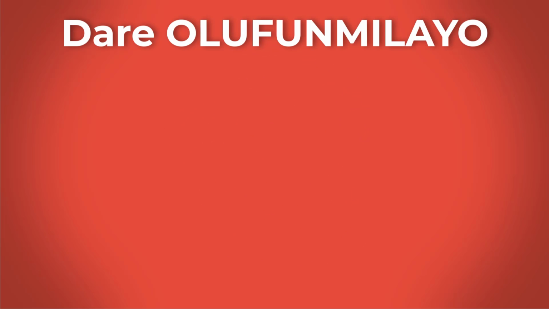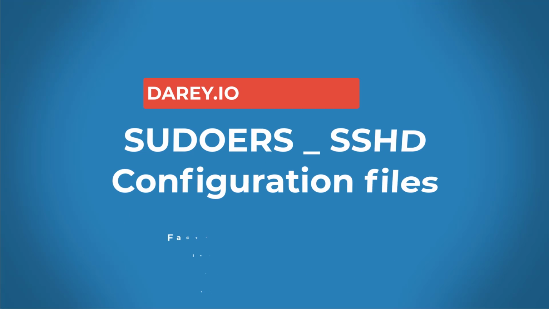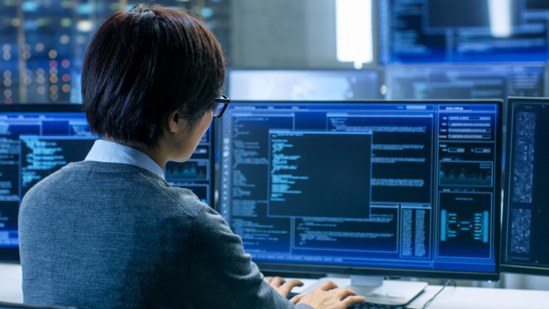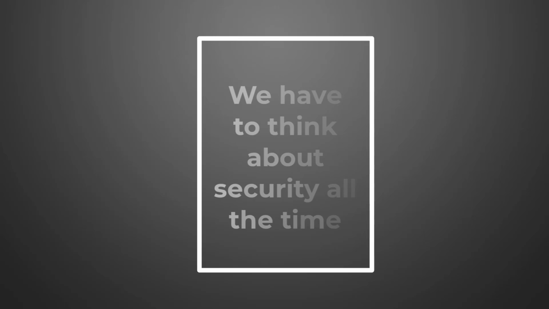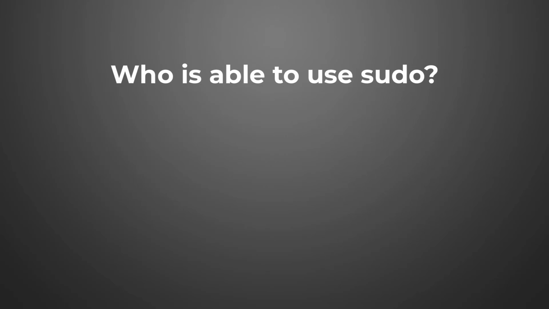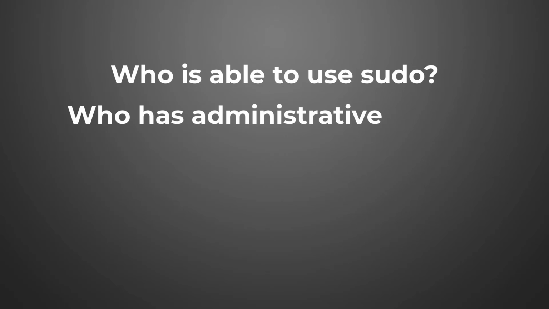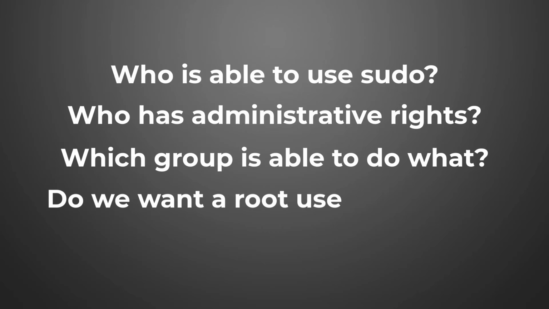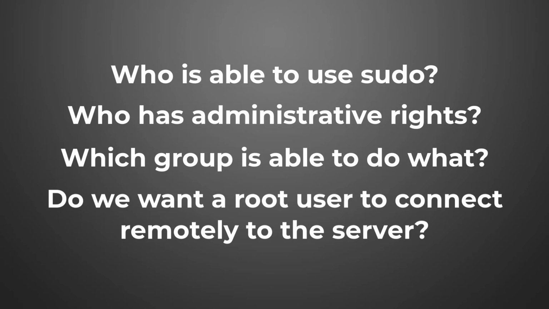Now that we know how to connect to a remote server using SSH, we need to think about how we can manage users that we create on the remote server. As systems administrators or DevOps engineers, we have to think about security all the time. Certain things like who is able to use sudo, who has administrative rights, which group is able to do what, do we want a root user to connect remotely to the server, and many other things to consider.